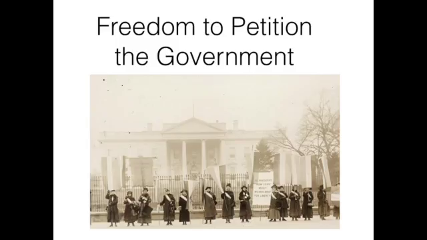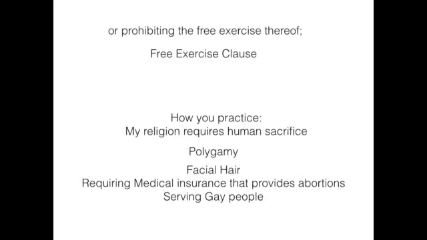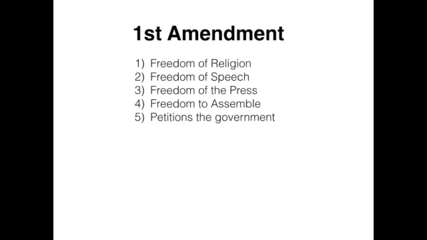And then lastly, to petition the government. If you think that the government is wrong, you have the right to petition them for a redress of grievances. Think about women and getting the right to vote. They petitioned the government saying, you know what, we're people and we need the right to vote. So that is all wrapped up in the First Amendment. Make sure that you know your First Amendment rights.